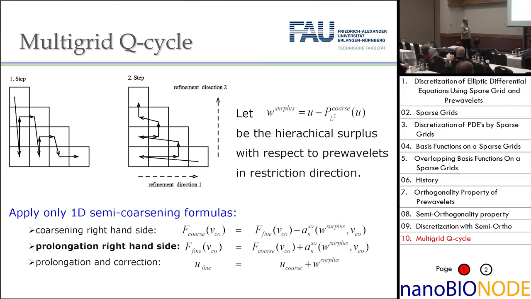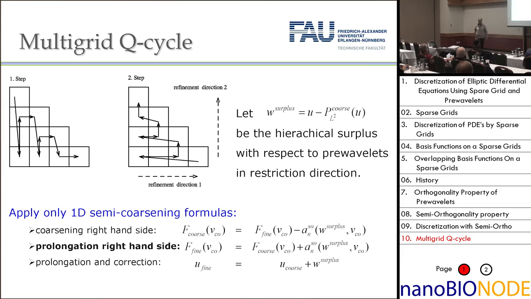There is one important difference between multigrid on a full grid versus a sparse grid regarding restriction and prolongation. On a full grid, you would never prolongate a right-hand side — you restrict it and prolongate the approximate solution. But on sparse grids you must coarsen the right-hand side and also perform a prolongation of the right-hand side, using essentially the same formulas with slight modifications. This is needed because of contributions coming from the other direction.